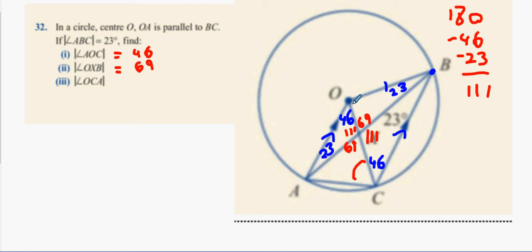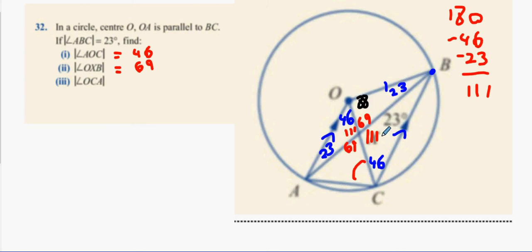So this angle, I'm going to get this green angle here first, and I'll add them both together. What I did is I found them both together first, and then subtracted 46 from it. I'm just concentrating on what I have on the board so the lads can follow it. You get what I'm saying? So, can you do 69 plus 23, take it away from 180 for me? You get 88. 88, thank you.